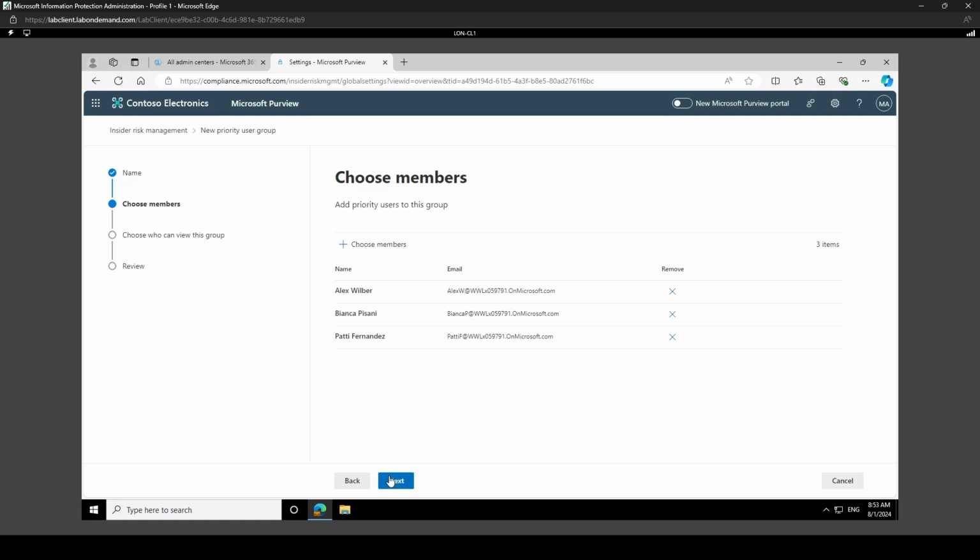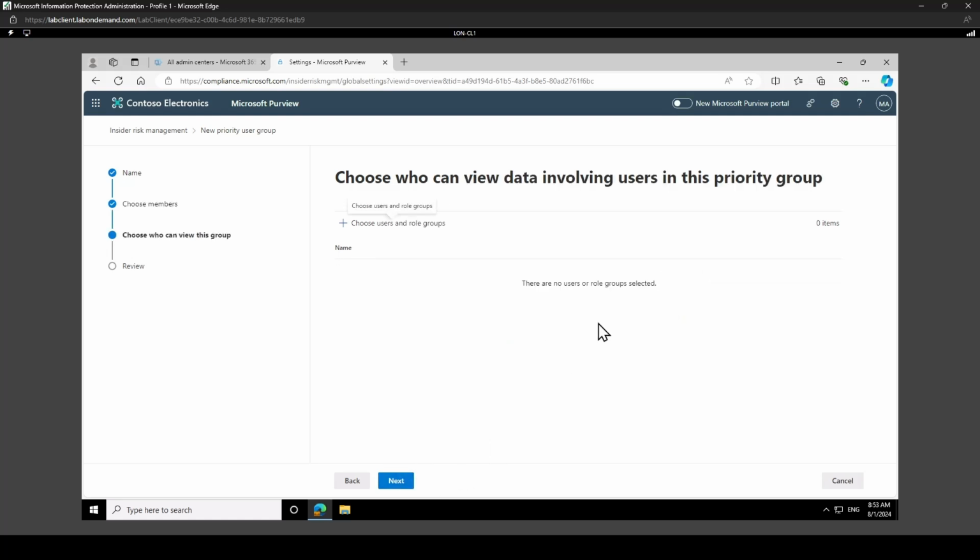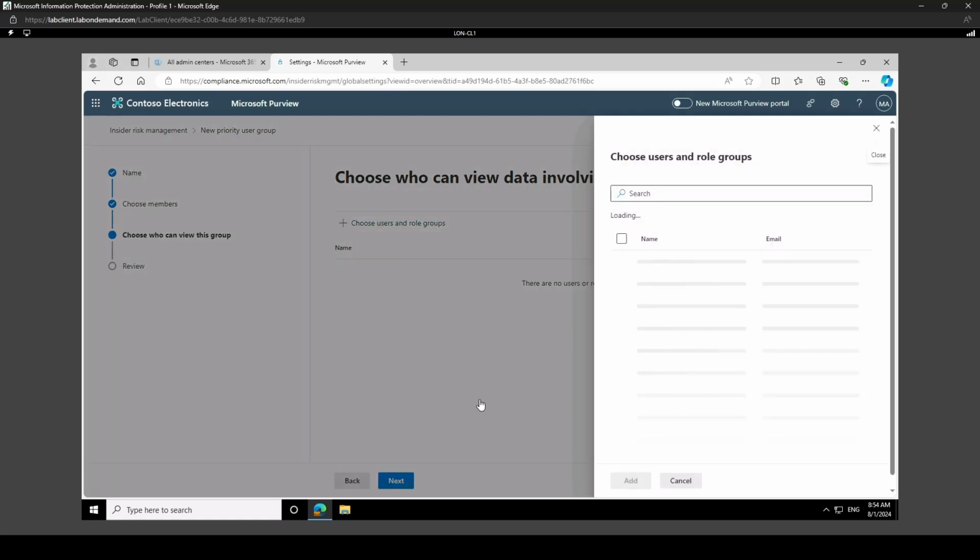So I'll go ahead and click on next, and here it takes us to the choose who can view data involving users in this priority group. So here I want to go ahead and click on choose users and role groups. Now it takes us to the choose user and role groups page.